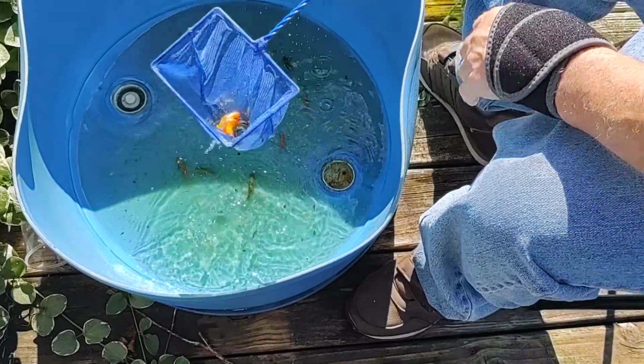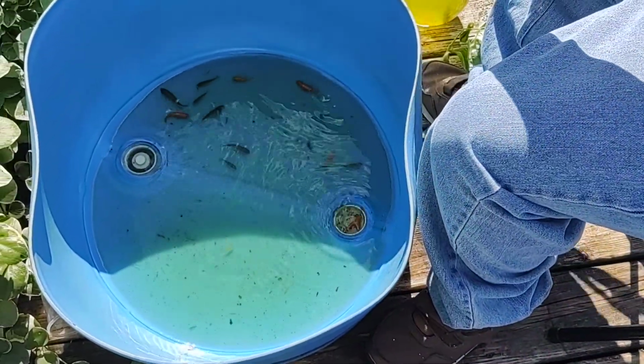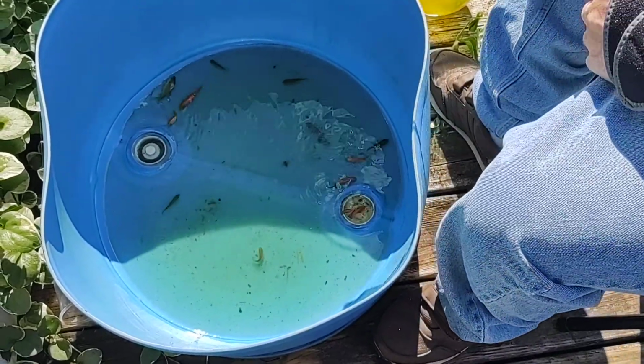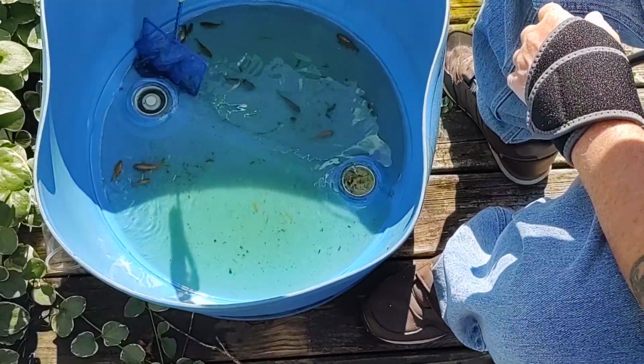So what do you think is faster, a feeder fish or a loach? What do you mean, feeder fish or a loach? As far as swimming. A coolie loach or a feeder? Those loaches are pretty fast. Yeah, they are.